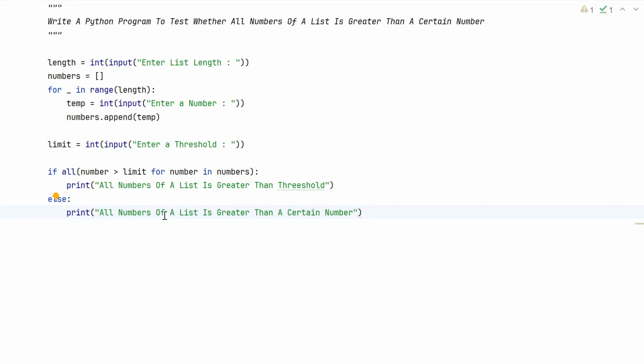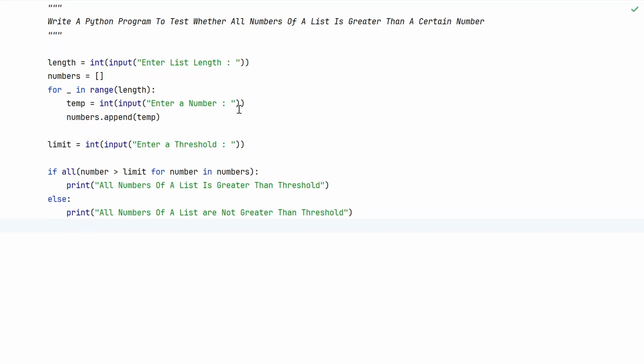So all numbers of a list are not greater than the certain number. So we can say this threshold. This is a complete Python program, and this function all uses the logical AND operator.